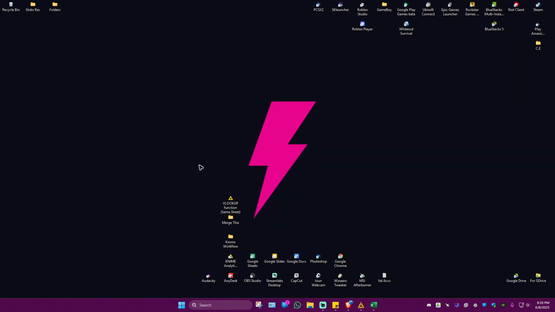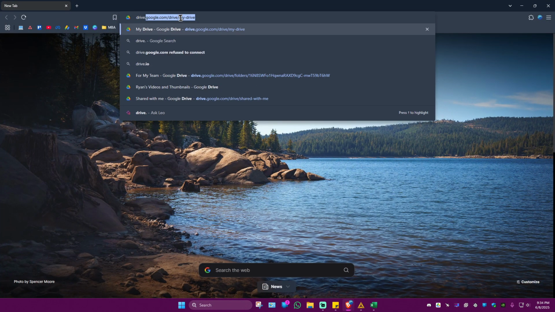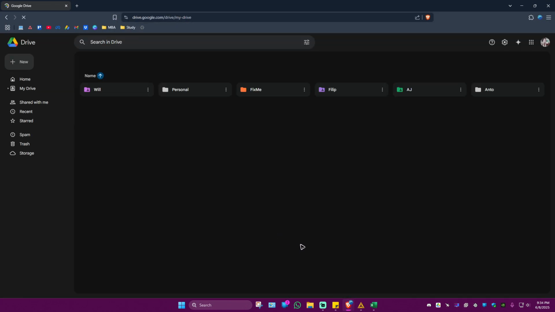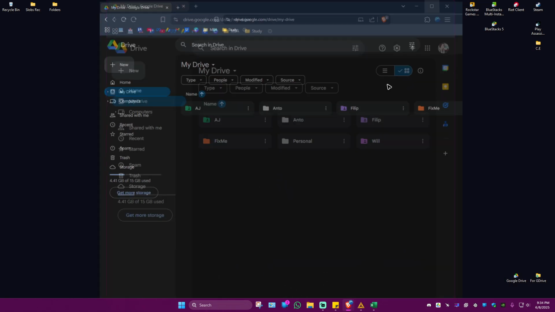Here we have it. Now the next thing would be to share it. Now how do you do it? We have multiple options. You can go ahead and save it to a drive like Google Drive. Drive.google, like that. In here, you can just go ahead and drag and drop. Wait for it to upload.